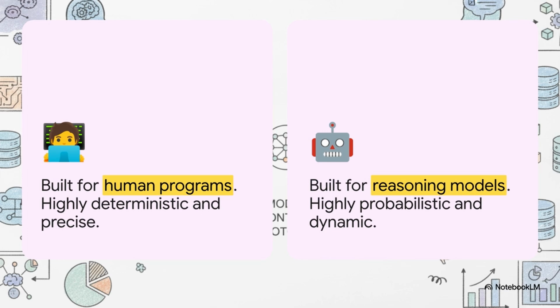Traditional APIs were designed for programs written by humans. They require you to already know exactly what you want, they're deterministic, and they rely on incredibly precise requests. But a language model, it just doesn't work that way. MCP is built for models that reason. They're probabilistic. They need to explore, clarify, and reason about uncertain inputs before they know what to do. MCP bridges that gap perfectly.